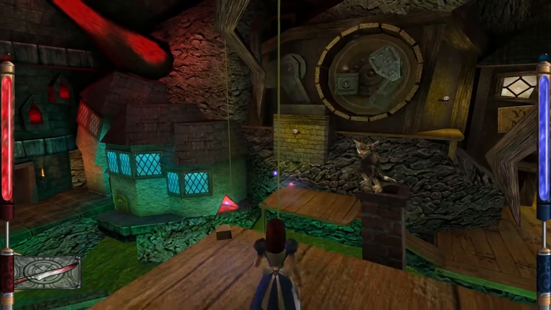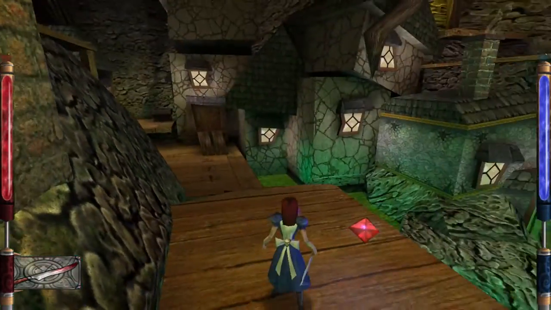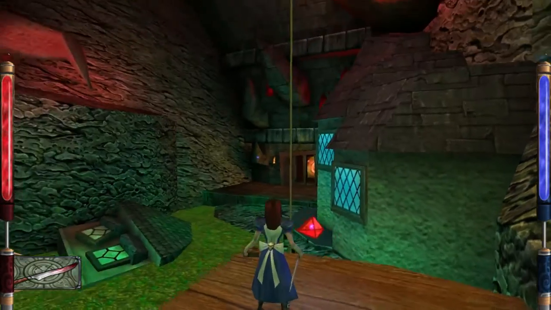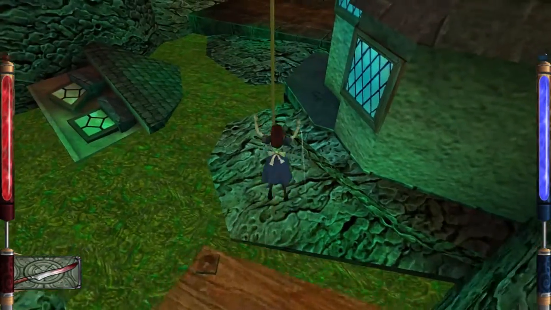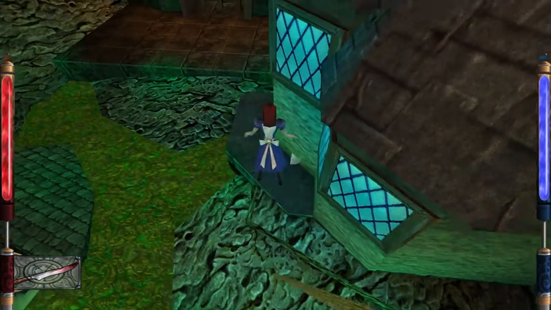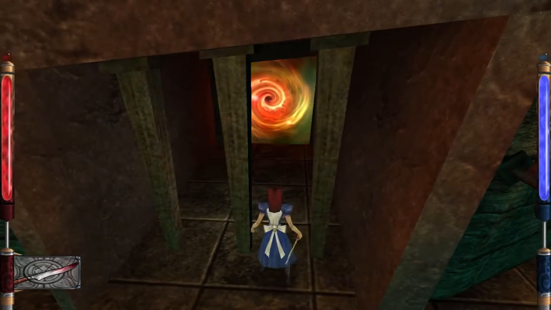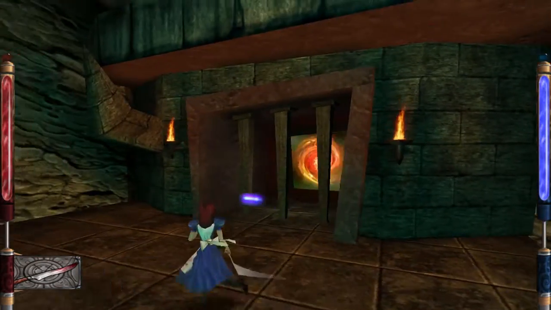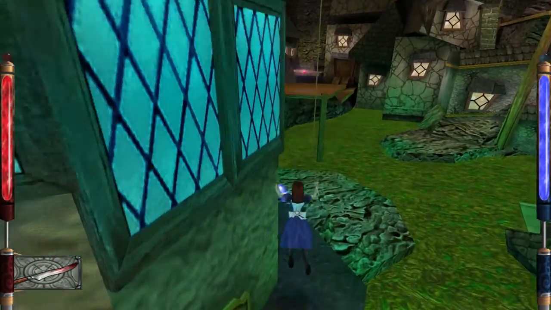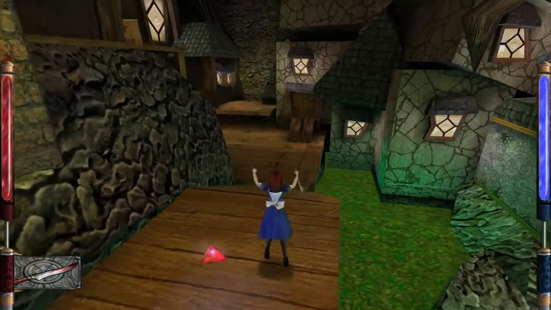Okay. Leap of faith, guys. Leap of faith! Oh, that was a bit... I jumped further than I anticipated. That's okay. Let's pop down there a second. So, ready? Swing. I was just going to jump down here like so. Can we get through there? No, we can't. It's probably the portal to the Fortress of Doors, but we need to actually get there first by finding the dwarf that's going to help us out a bit.